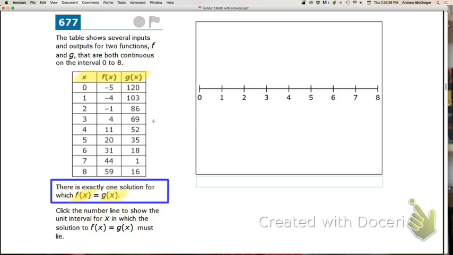So I went from the point between 5 and 6. Here's a big clue. You want them to be equal, right? Look at 5 and 6. That is when they were close. Are these numbers getting close to each other? If you look at this, our y values here, negative 5 to 11, are they anywhere close to this?